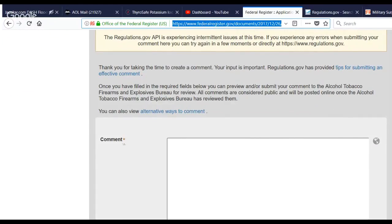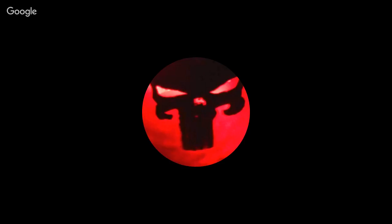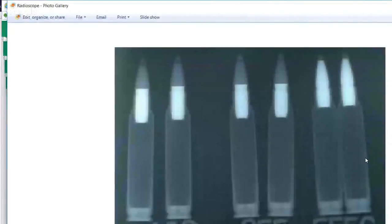In order to ban M855 they had to have an open comment period — that's just the government rules. What happened was everybody on the internet went crazy, which was a good thing. Here's an x-ray of green tips — you can see the M855 right in the middle, the core of the actual ammunition. Animal spirits is like in theory in a free market when the stock market just rockets straight up because everybody wants to buy. That's what happened with green tips — everybody thought it was going to be banned.